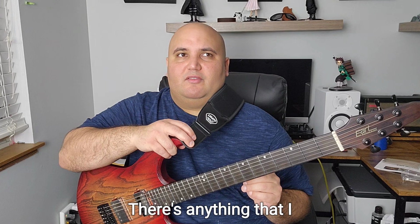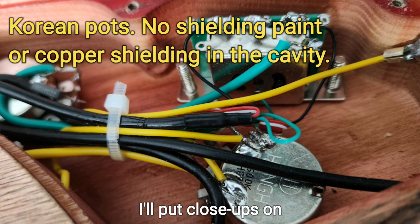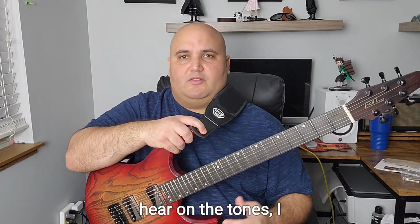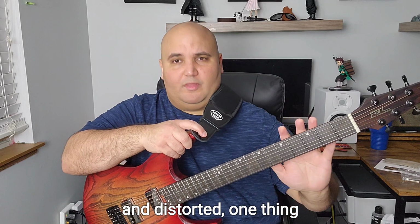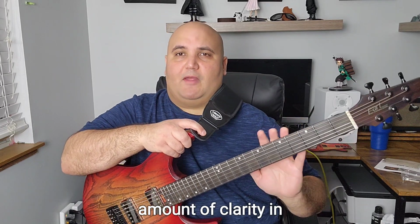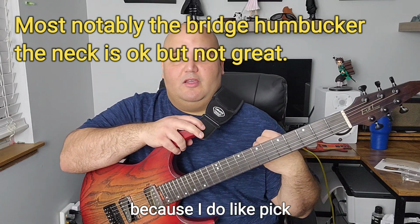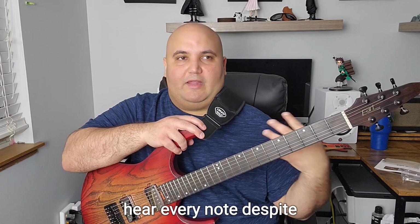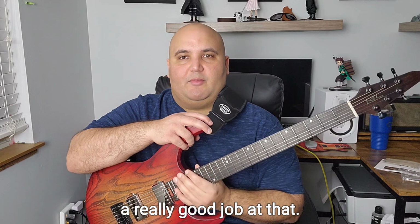If there's any things that I end up discovering or finding after the fact, I'll put close-ups on the screen for you guys. But yeah, as you could hear on the tones, I think they sound pretty good, both the clean and the distorted. One thing I like is I feel like there's a reasonable amount of clarity in these pickups. And that's a good thing for me because I do like pickups that produce a lot of clarity where I can hear every note despite how much distortion or gain I might be using. And I feel like these do a really good job at that.